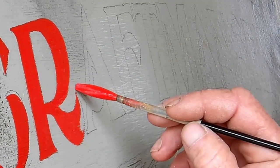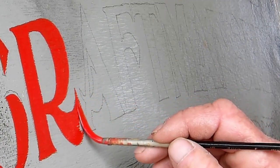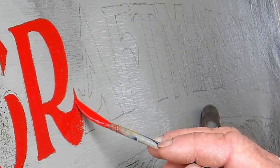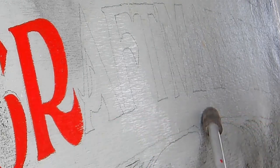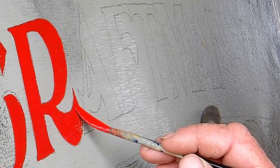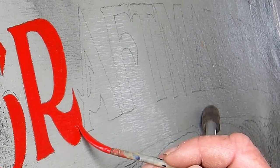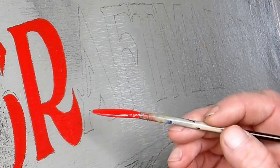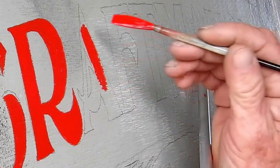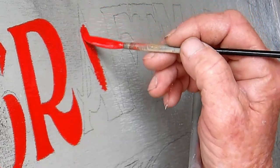I'm still a little sketchy when it comes to painting. You can see I'm using kind of a dry brush there, and then I'm coming back and cheating it in, trying to use the tip. I didn't have enough left in the middle of the brush, so I would have paletted it a little bit on the letter itself, like I'm doing here. I'm going to start here on the A. I have a loaded brush, and I palette it right there on the letter because I'm going to be painting it anyway.